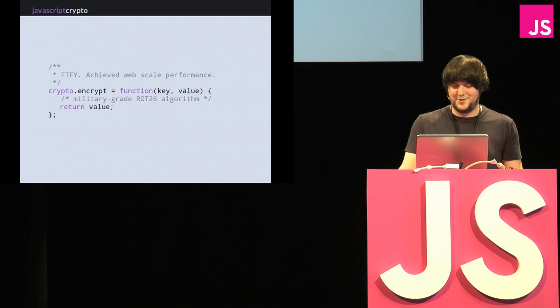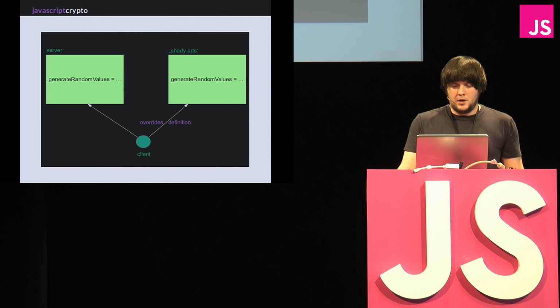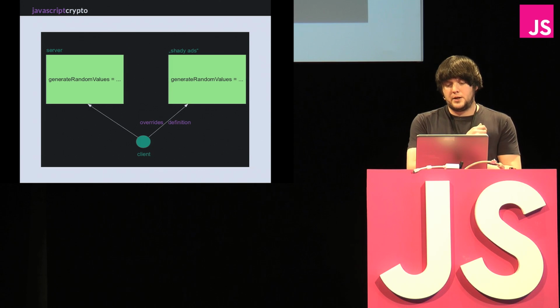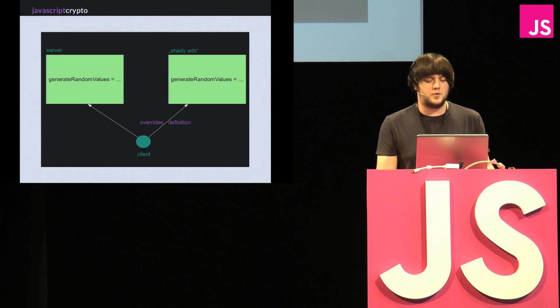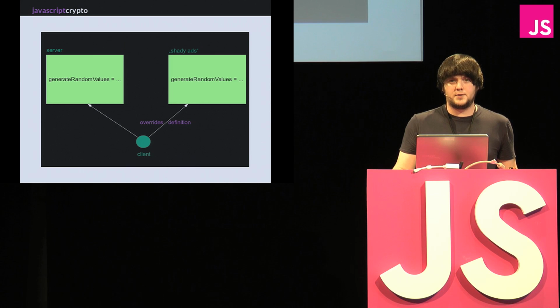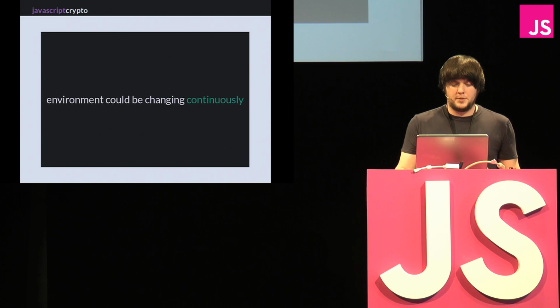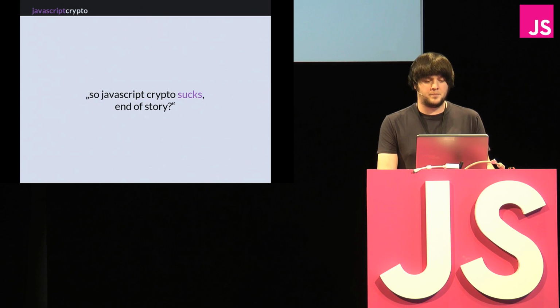So you just override the encryption and you don't know better. And another problem is using something like JSONP, we often rely on remote code. So we can't really trust that code because they could just go on and override something that is critical for our security. So if we define random values on the server, the remote server could actually override this and do bad stuff with that. So the problem is our environment could change at any instant, and we don't have a good measure to actually verify its integrity.